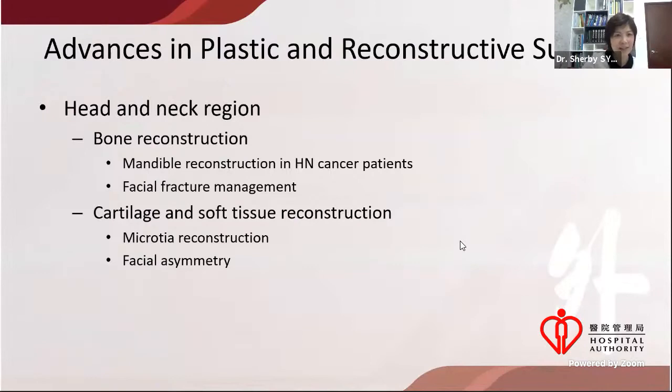So this is the last slide. Thank you for having me today to share with you some of my experience in head and neck reconstructions in the form of three-dimensional printing. And I hope three-dimensional printing will be the answer to lots of our reconstructive operations, because as mentioned, all defects are different. And for us, personalized surgery is very important. And I believe that three-dimensional printing or three-dimensional bioprinting will be the answer to the above problems. Thank you.